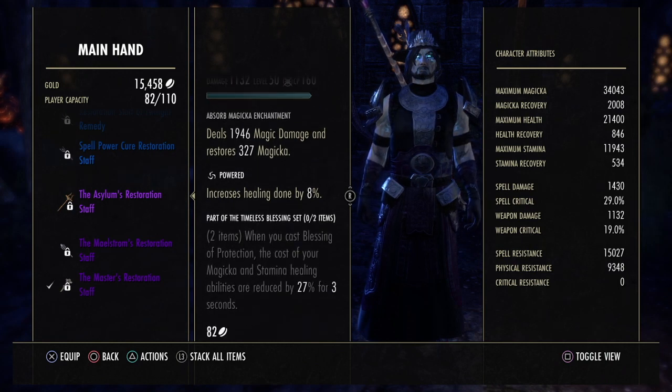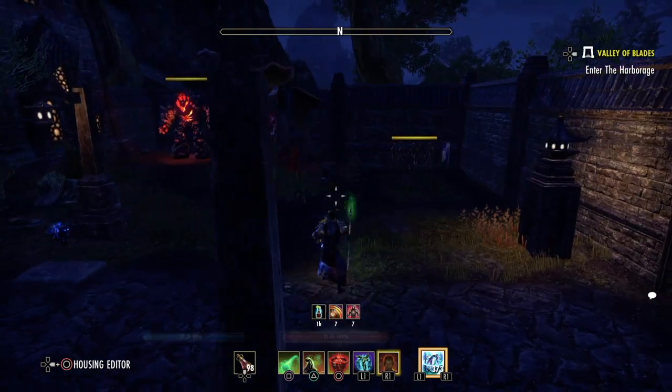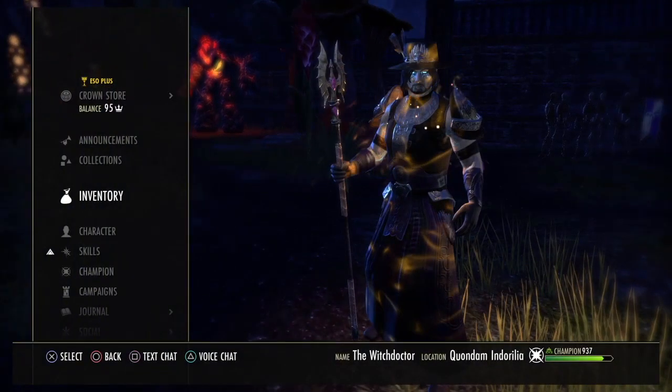What this does is, when you cast Blessing of Protection, the cost of your magic and stamina healing abilities are reduced by 27% for 3 seconds. So Blessing of Protection is this here, a combat prayer, and then the next skill you use will be a lot cheaper.